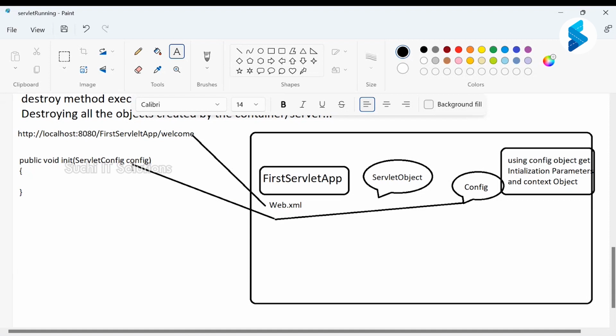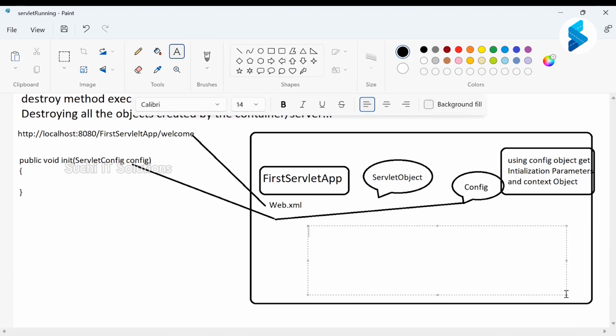Next, after executing the init method, immediately two more objects are created, guys: the request object and the response object. What does the request object do? It encapsulates the request coming from a client and processes the request.